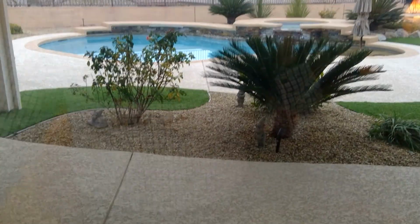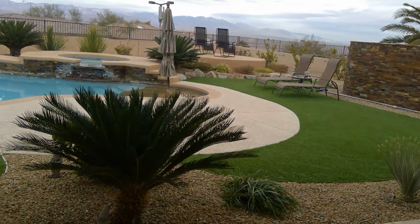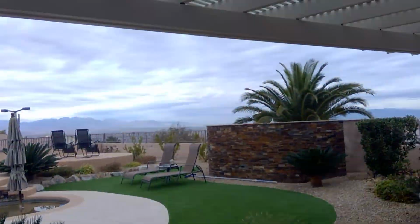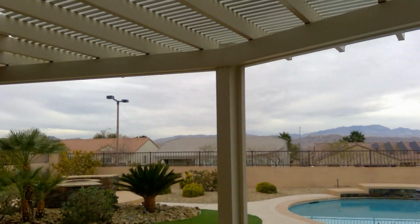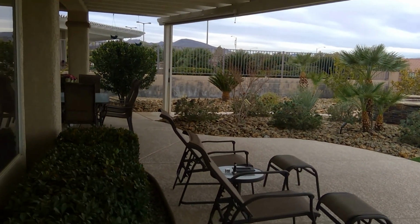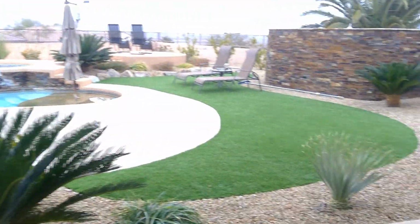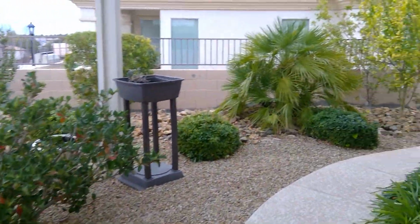So you can't hear any traffic noise. It's very quiet inside. Head to the backyard. Very nice view from inside the house. Covered patio. That's the distance of the house. Very similar to Colvin Run, as far as, well, the floor plan is exact same, but how they made the patio cover all the way across.